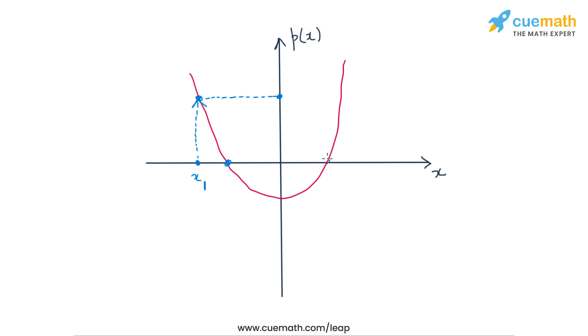Which means that for points where the graph crosses the x-axis, which is this point and this point, the corresponding y value, the value at the y-axis is 0, which means that if you substitute these values of x into the polynomial, the polynomial's value will become 0. So the points where the graph crosses the x-axis are the points which are zeros of the polynomial. If you substitute those values of x into the polynomial, you will get 0. So let's use this reasoning in the present problem.